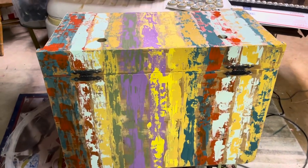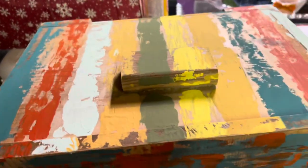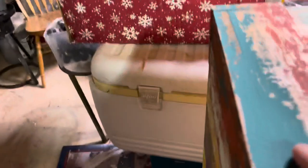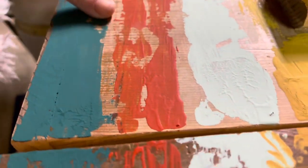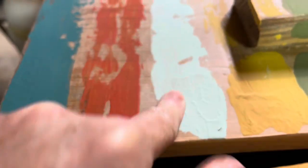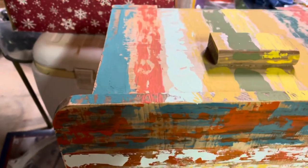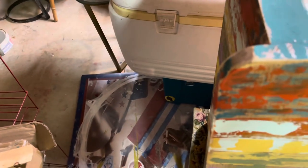We've got the first strips dried and we're going to come over the top. See how this piece had the turquoise, then we went over it with the red — that's what we're going to do up here. We're going to go over the green with the color next to it, the red, so that if it blends we can get in there. Then over the red will be this blue, and over the blue will be this gold. That's just the way I do it.